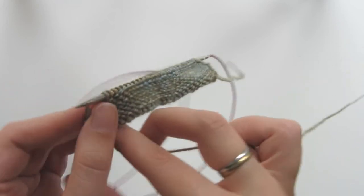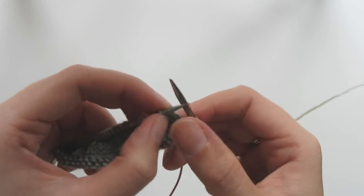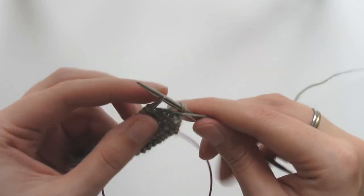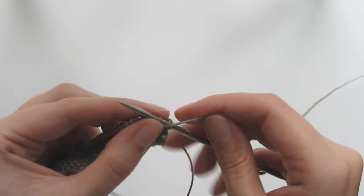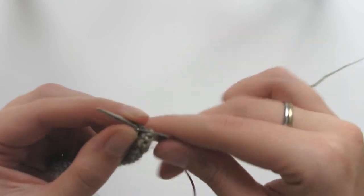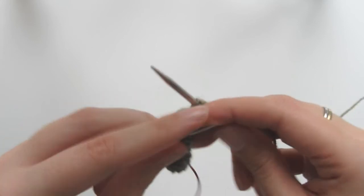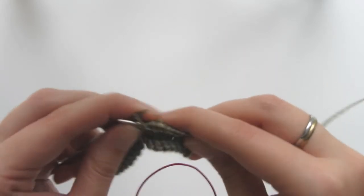So I'm going to turn my work, and now I'm going to be making a double stitch on this next stitch here on the needle. So remember, your yarn is always at the front of the work when you're about to make a double stitch. So I'm going to slip that stitch purlwise, bring that yarn to the back. Because I'm on a knit row, I'm just going to continue knitting. So I'm going to show you one more time on the wrong side. So I'm just literally knitting right up until that double stitch that we've worked at the end of the row.